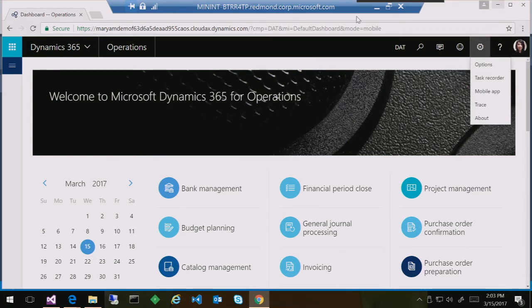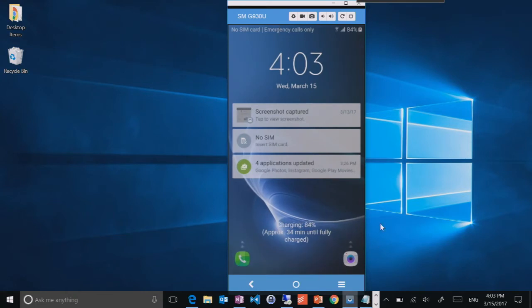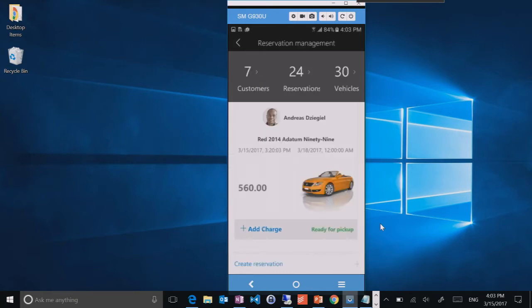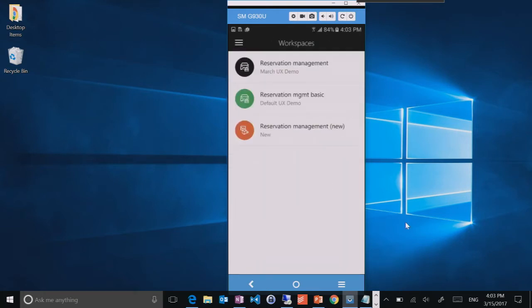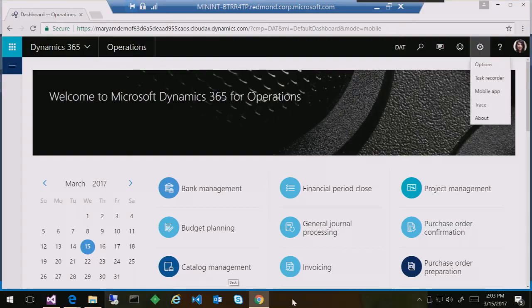Going back to our workspaces. First, let us just create one together, and then we can walk through some of the UX design as well.